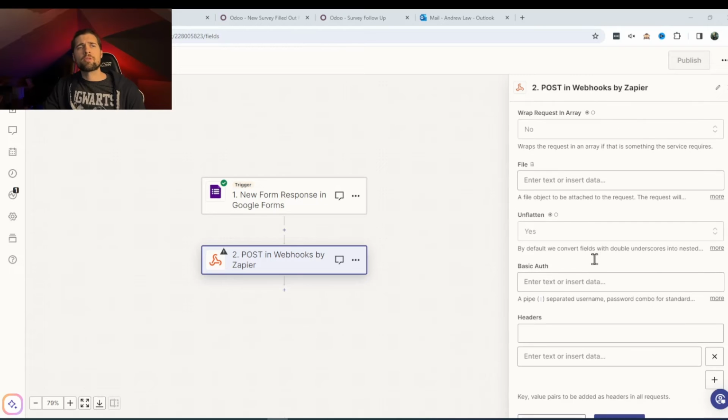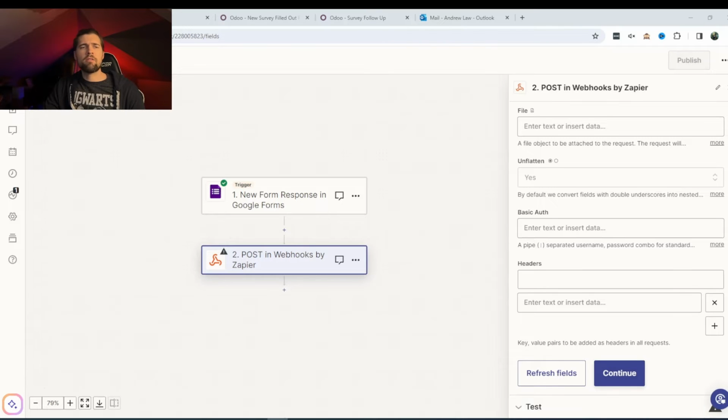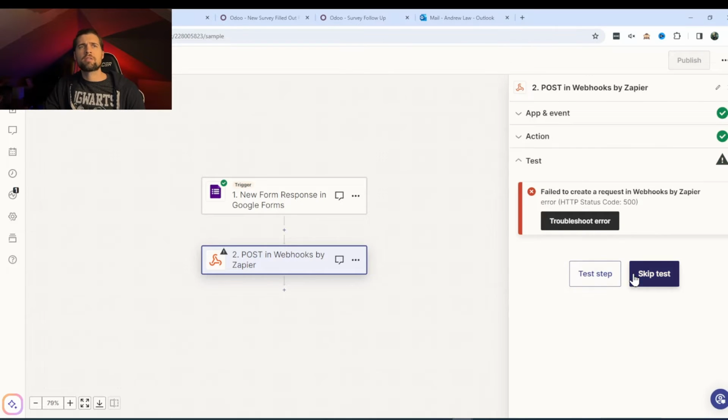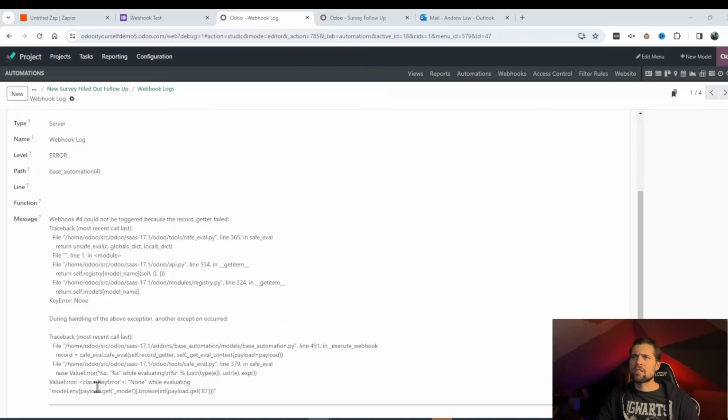So throw me back up top here. We've changed it out, made it so it's the ID. Let's go ahead and test this again. Okay. Now we've got another error. So the error that we're getting is still related to this code. And good thing for you guys and for me, I've experienced this before and I've got a workaround.